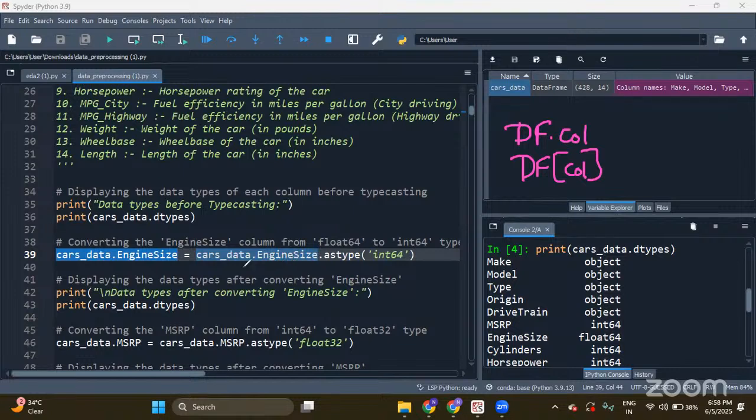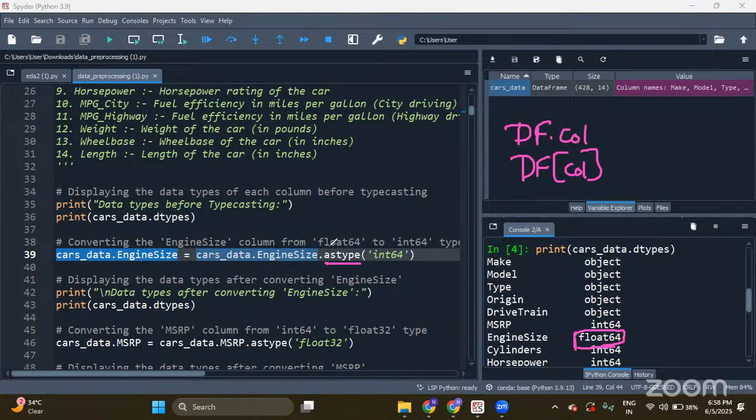Then on this column, let me perform typecasting. For that, we are using the astype function, and it says int64. What is the data type of engine size before performing typecasting? It is float because it contains decimal, floating values.